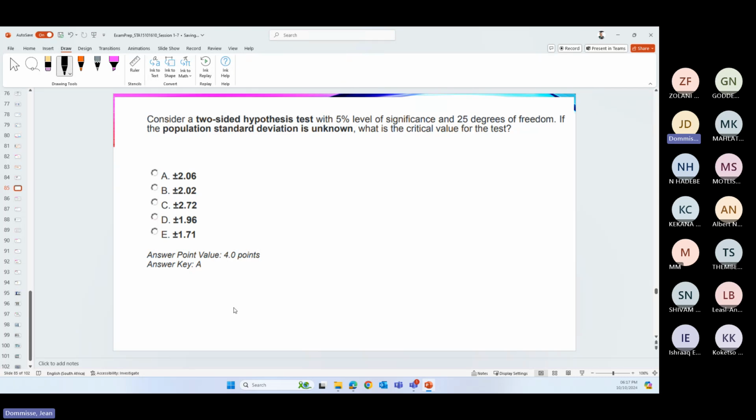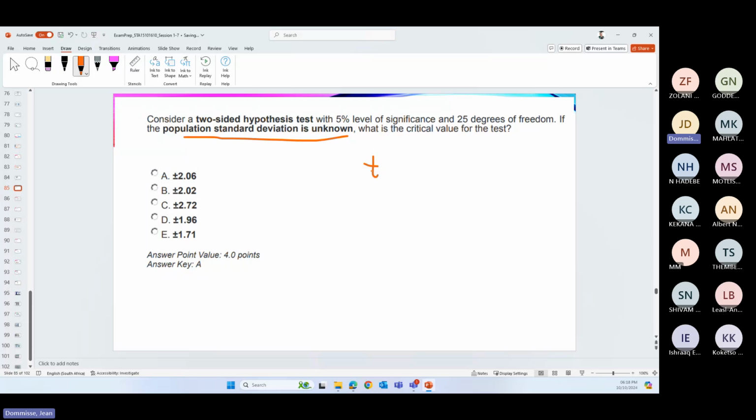remember that's nearly like the study unit before this, the confidence intervals. We nearly know we need to get a question where we're looking at standard deviation known, standard deviation unknown, and a proportion. The same with hypothesis testing. We will get one where the standard deviation is known so that we can work with the Z. We will get a question where standard deviation is unknown, and then we need to work with a T.